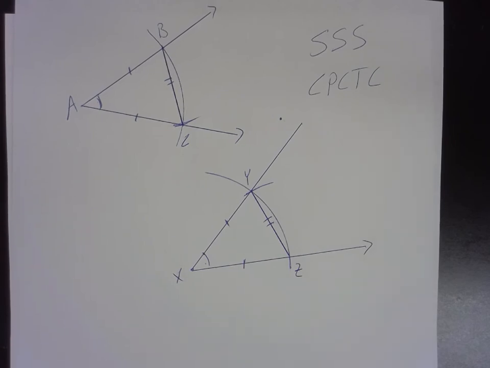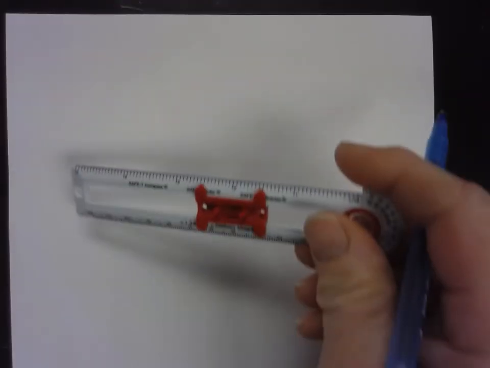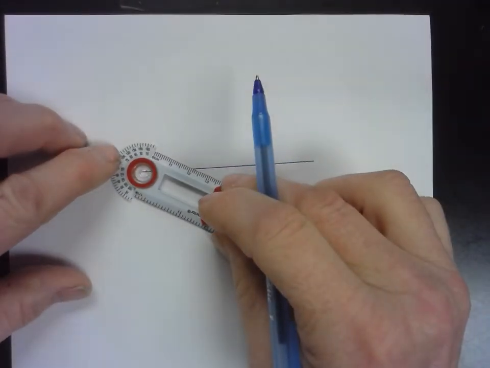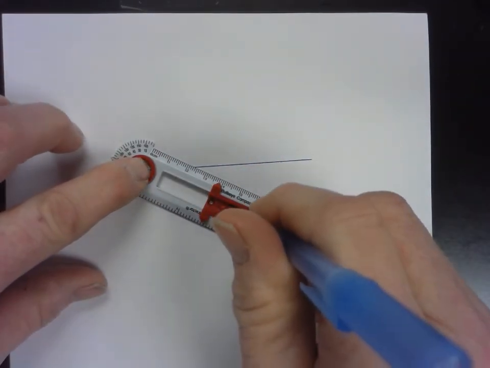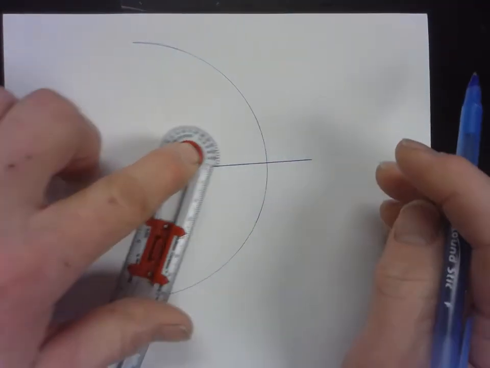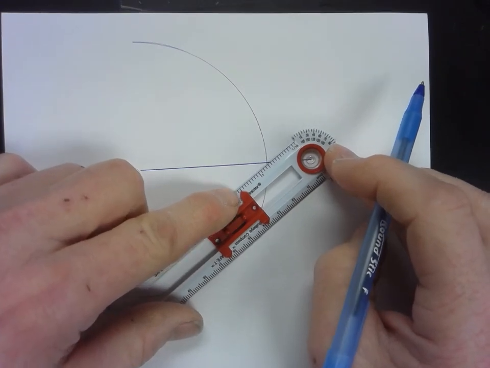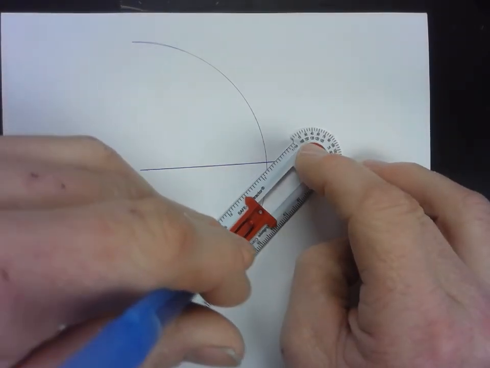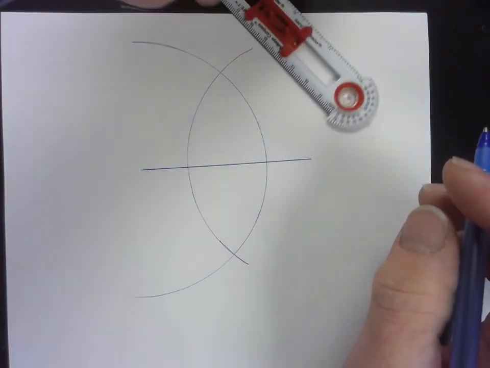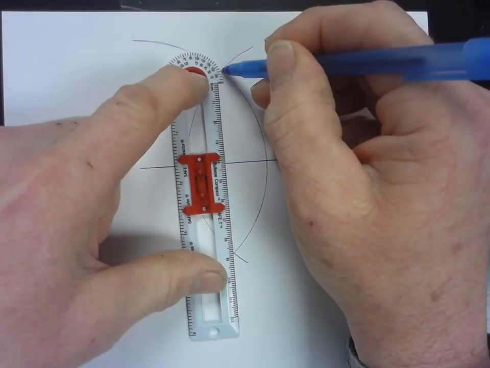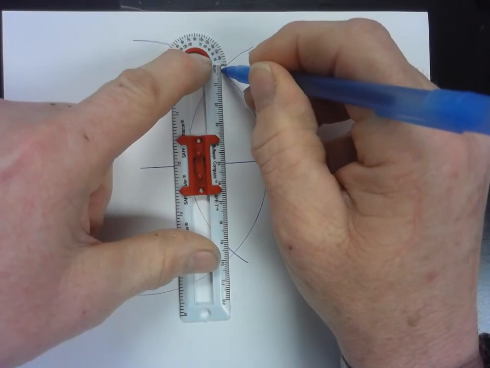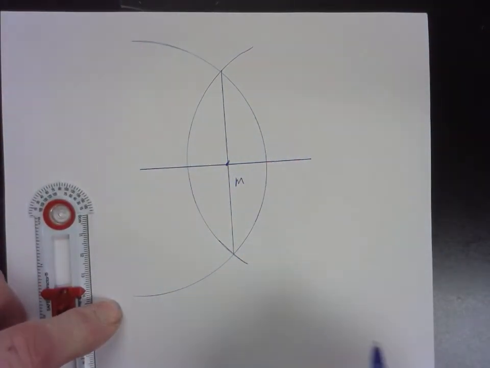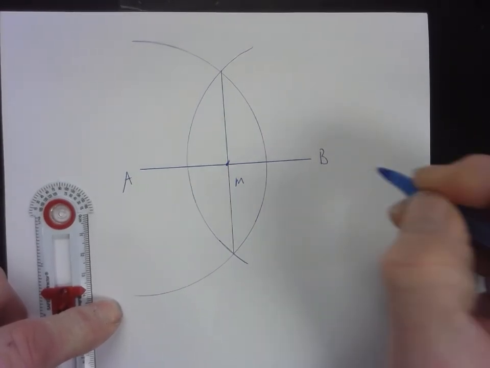And we're going to look at all of the constructions that we've done, whether it was, here's a segment, I want to find the midpoint. Remember finding the midpoint of a segment? Start here, start there, here, here, go like that. Hey, that right there is the midpoint of segment AB. You think?